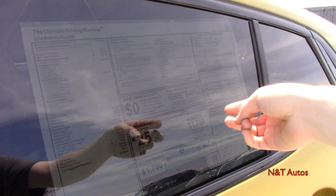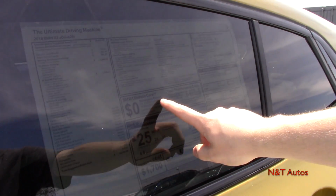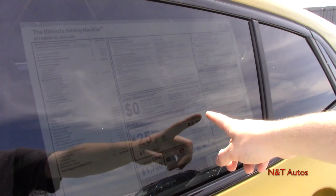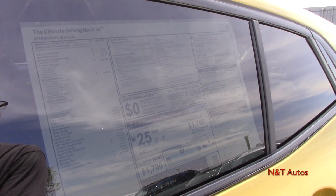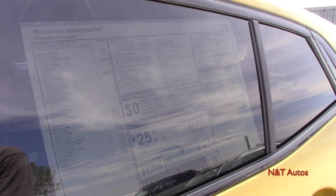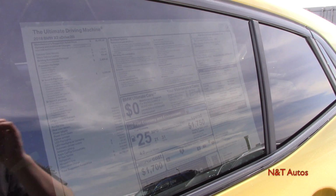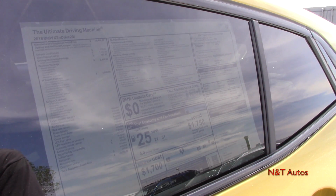If we take a look up here in this box, we have all of our standard equipment. So obviously the 2-liter turbo, 8-speed automatic, all that good stuff. Right down here we have some maintenance information, some fuel economy information over here. Our parts content, so US and Canadian parts is right at 5%, and then Germany parts are at 45%. The engine is sourced from Germany, Japan is where the transmission is built, and the final assembly point is in Germany. And then also over here we have our crash ratings, but since this car is all new, they haven't rated it just yet. So that pretty much does it for the window sticker.